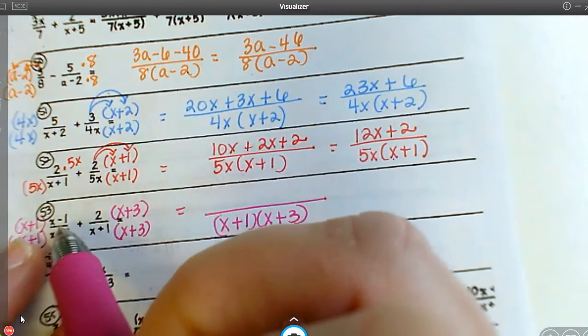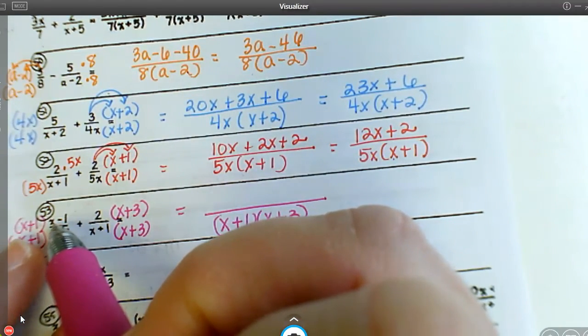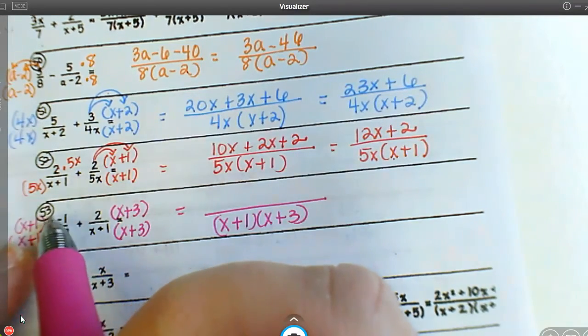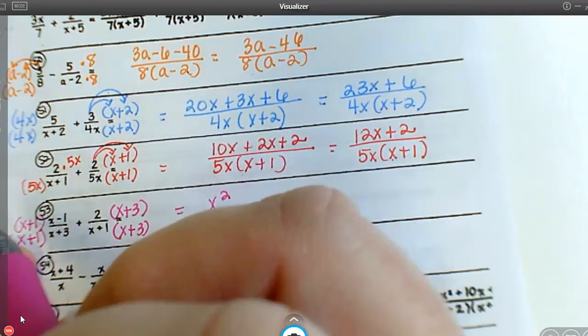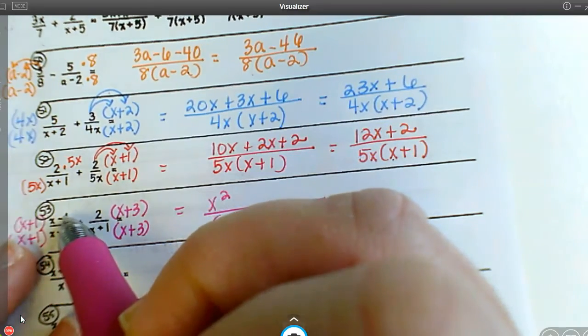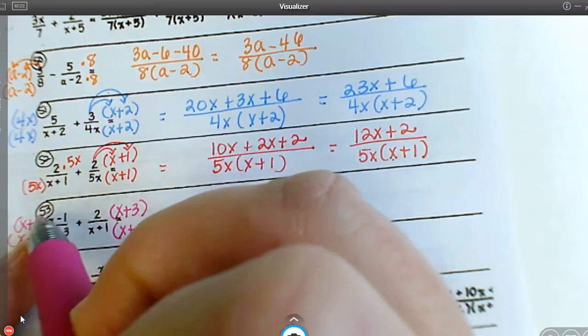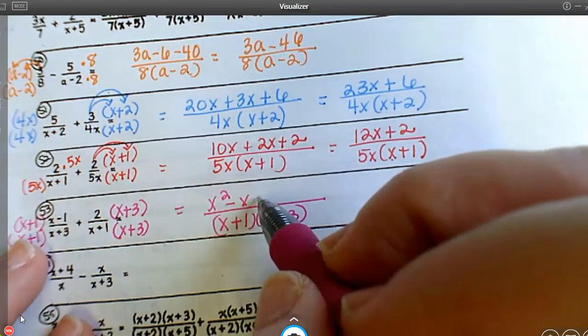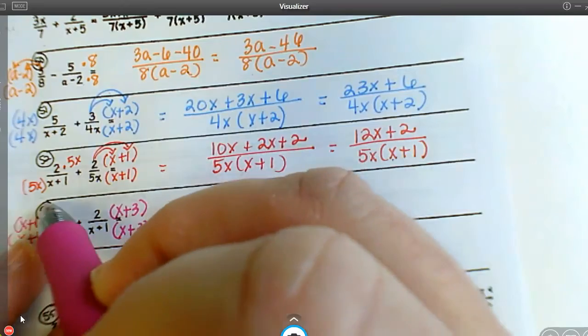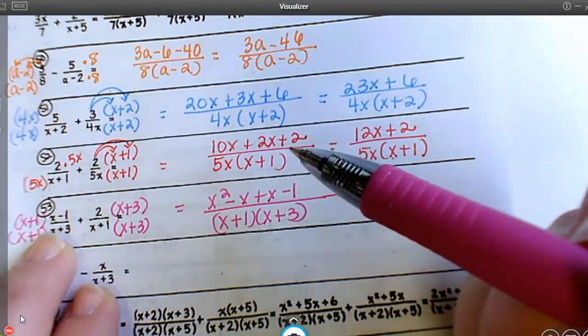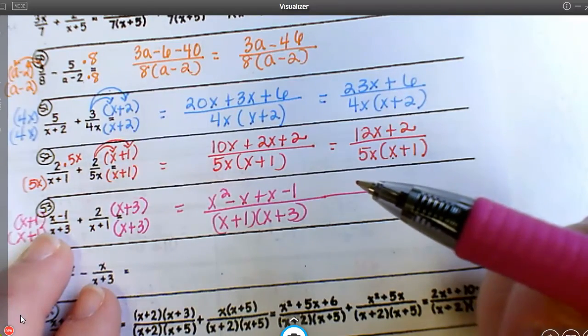The difference is that we've got x plus 1 times x minus 1. We have to use FOIL or the distributive property or multiplication, however you want to think about it. Everything has to be multiplied by everything. So x has to be multiplied by x, which is x squared. x has to be multiplied by negative 1, which is negative x. And then the 1 needs to be multiplied by both things. So 1 times x is 1x. And then 1 times negative 1 is negative 1. So it's like 4 things that have to be multiplied when you have binomials together like that.